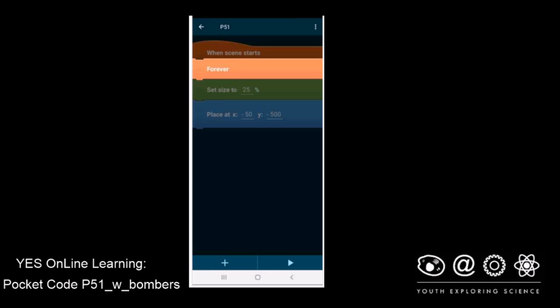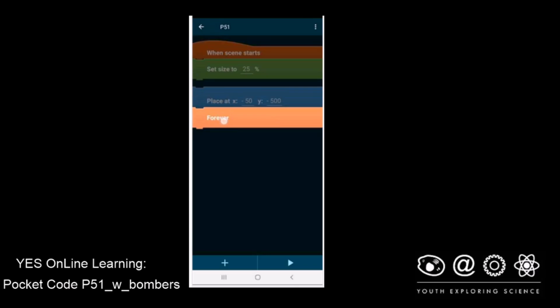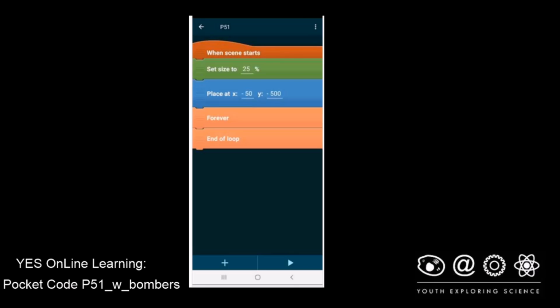While it's highlighted, I want to move it down. Okay, and I'm going to move it below there. Now you see, as soon as I let go of it, it creates another piece of code. And this is actually a forever loop, meaning it will run as long as the game is running. And whatever I want to happen during the game, I put inside of that forever loop.